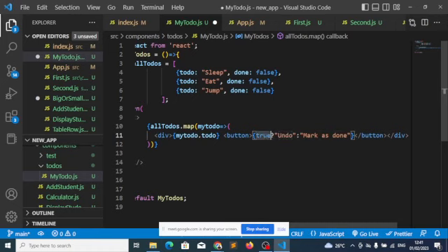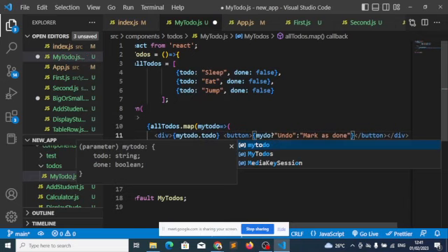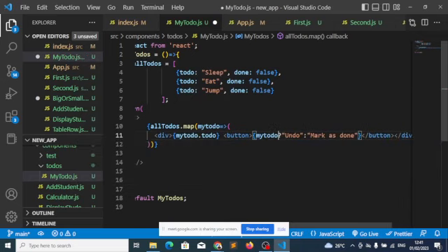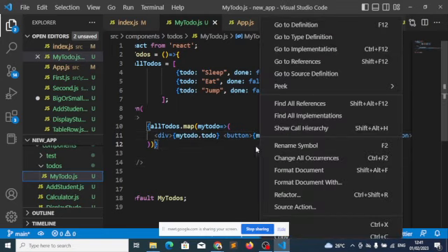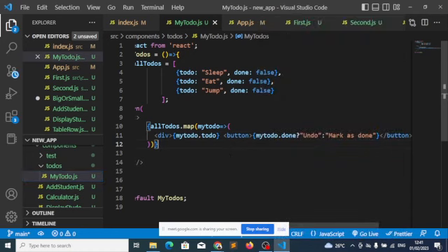So instead of hard-coding true or false here, we can say, go and get the value of my to do dot done. Yes, okay, let's proceed. So this will display all the to do's.